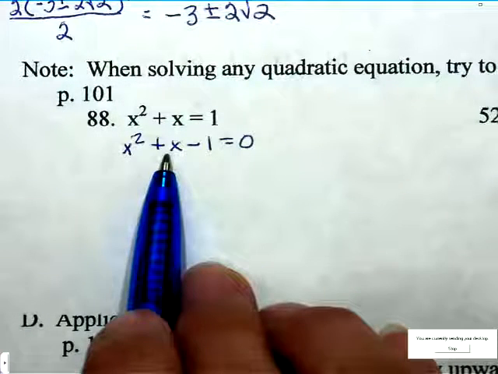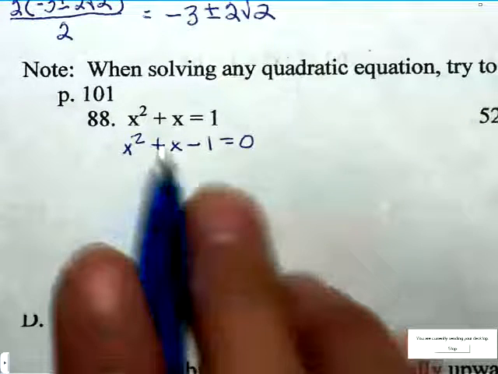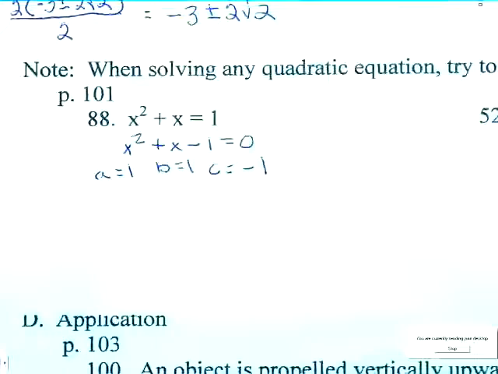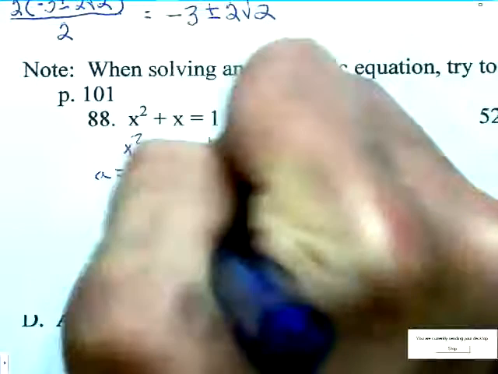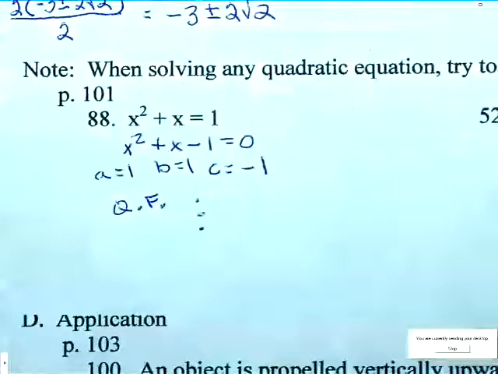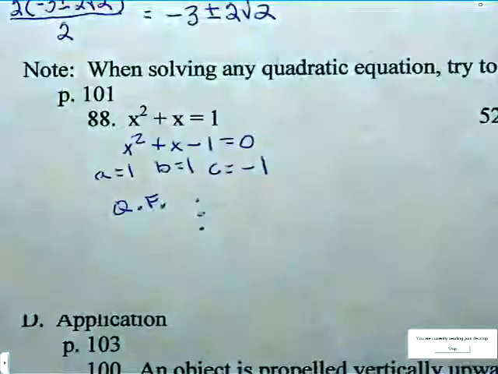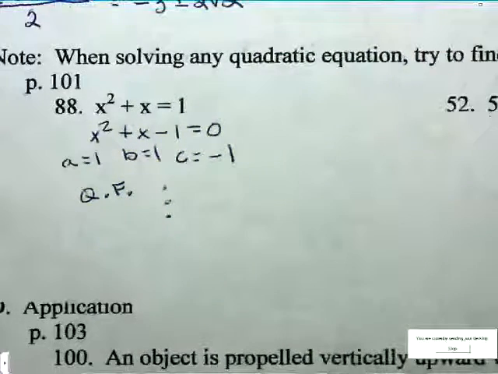Can I use the square root method? It has the first degree term, so I can't use the square root method. If all else fails, I can always use the quadratic formula. In this problem, A is 1, B is 1, C is -1. Excuse me, just for the sake of time, I'm going to skip the rest. I just wanted to show you how to decide which method to use on each problem. With about 2 more minutes, you could finish that one up.